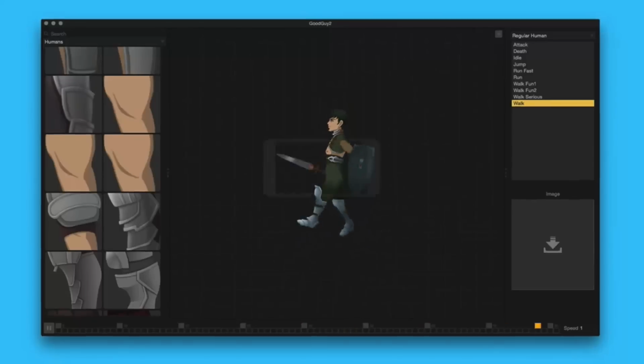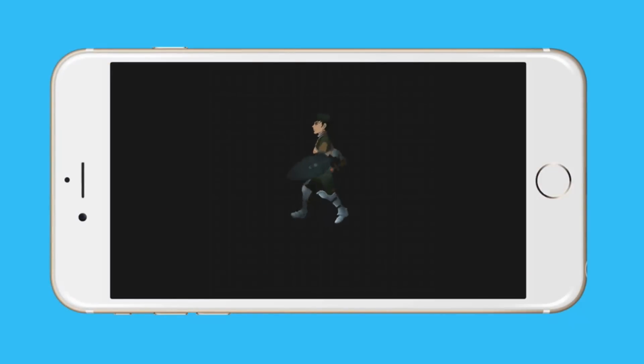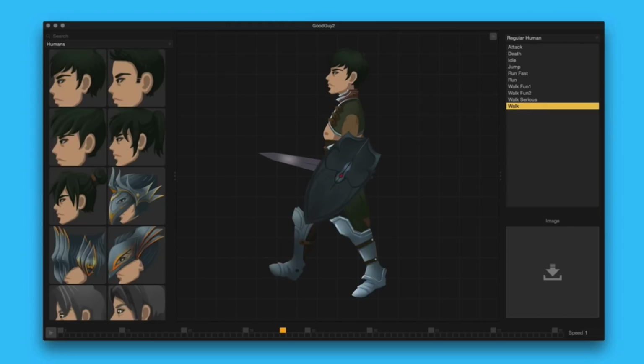And we can scroll down and see what this would look like on a device. It would look really good, very smooth. But we don't have to stop there if we don't want to. With Animation Box, we can take it further. Inside Animation Box, there's two different ways that you can vastly edit and change your character's look and feel. The first way is through changing proportions.